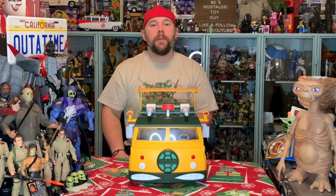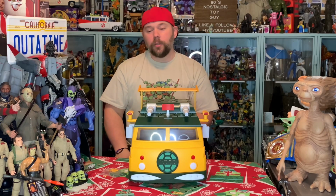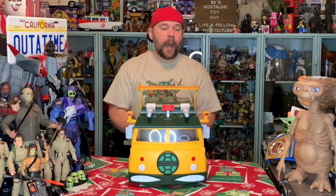A little backstory on the Party Wagon, the Turtle Van. It was confiscated by the Turtles from Baxter. It was more of a stripped down look. Donatello took it and turned it into the awesome Turtle Van Party Wagon that we see here today, with all these awesome features to beat the Foot Clan, to beat Shredder, to beat Bebop and Rocksteady, to beat Krang, to beat all the bad guys and girls in the Teenage Mutant Ninja Turtles series, all the series to be exact. This Turtle Van's absolutely amazing.